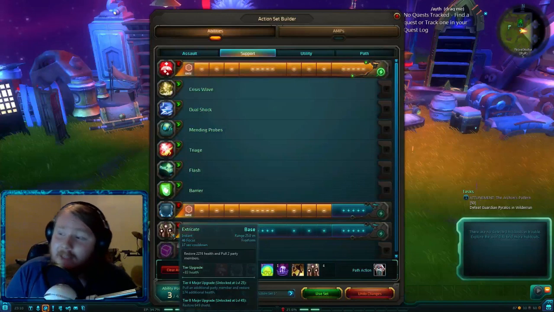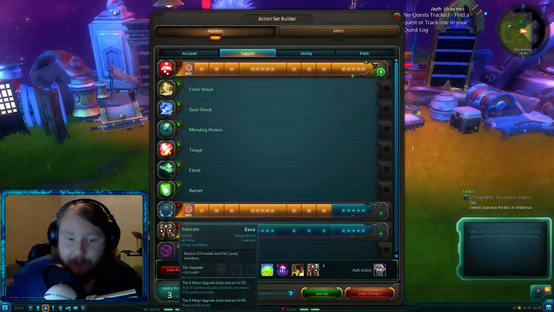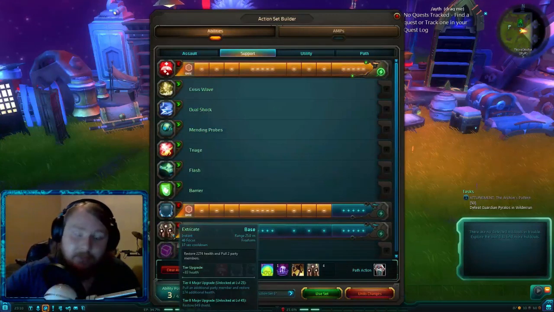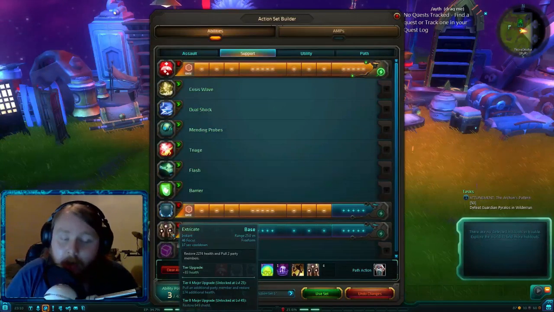So, Extricate is like a "get over here, I'm going to heal you" kind of button. So you press that, they come to you, you heal them there and then they can go back to doing whatever they're doing. So it's a really, really, really awesome ability.